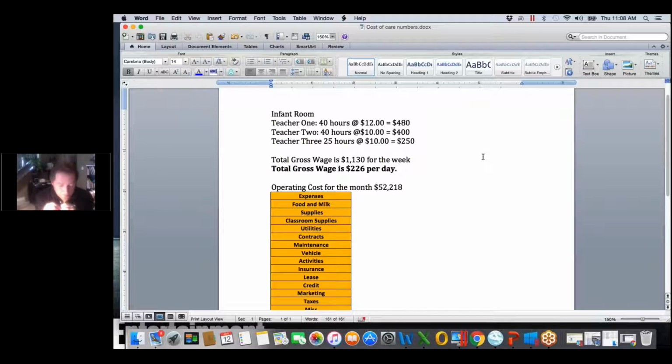For example, you may have private pay children that pay the flat tuition amount. You could have CCMS or subsidized children, and with your subsidized children, they are getting a discounted amount. You definitely need to take that into consideration.